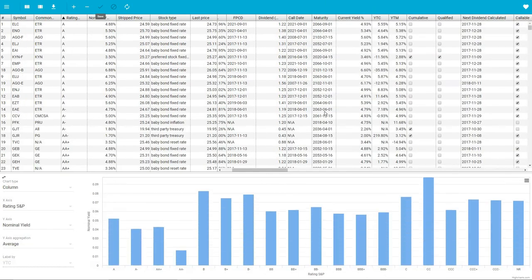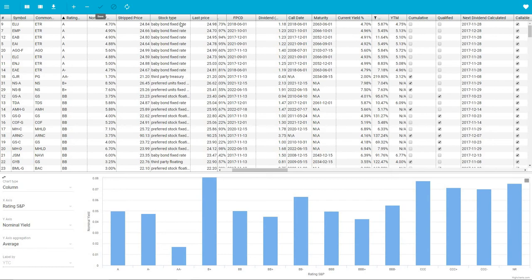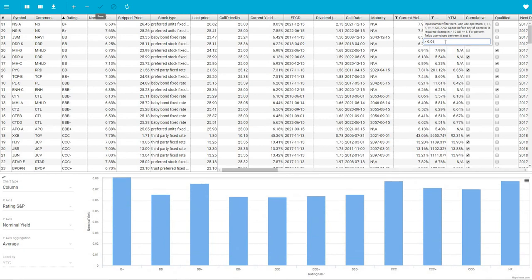Let's take it from the start. So for example, you want all the ones that have yield to call higher than 5%, current yield higher than 6%, and you want this current yield to be lower than 9%.